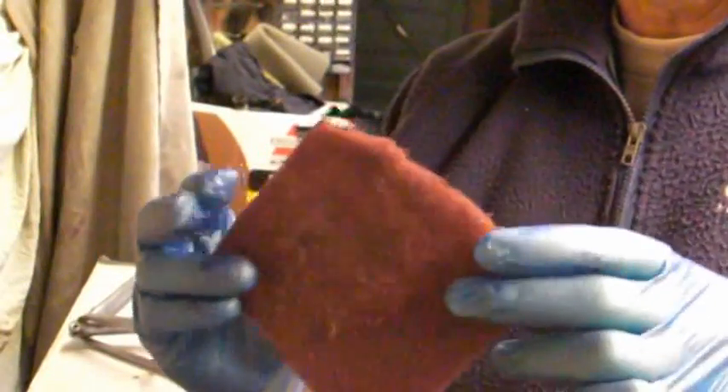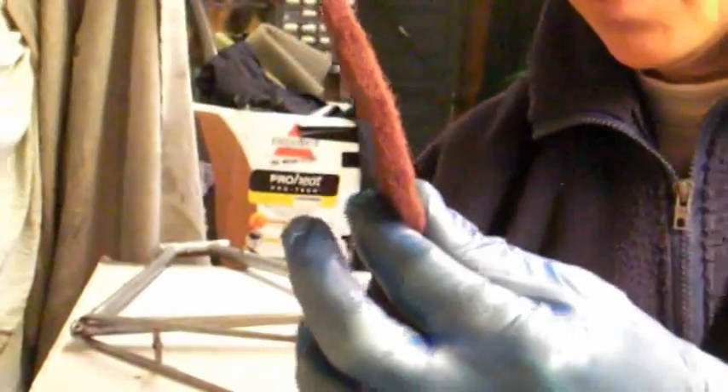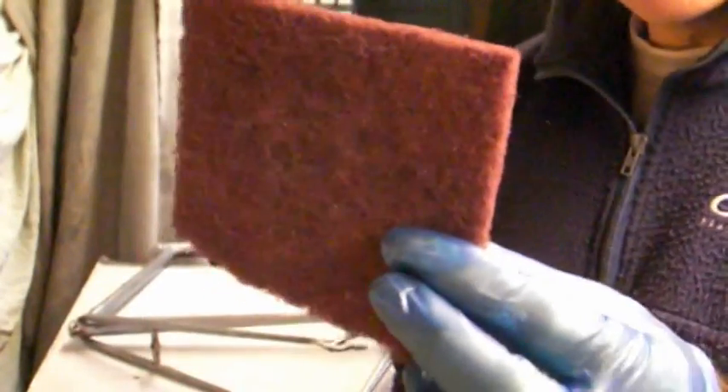So we're going to rub it down with a special pad — like a pan scouring pad really. I'll show you what I mean. It comes in a pack of three from Halfords. We've got coarse, which is for de-rusting, for removing rust, and the green pad, which is not quite as coarse.